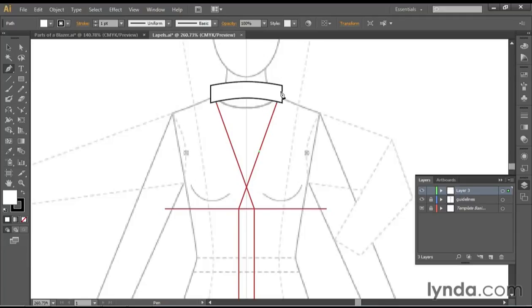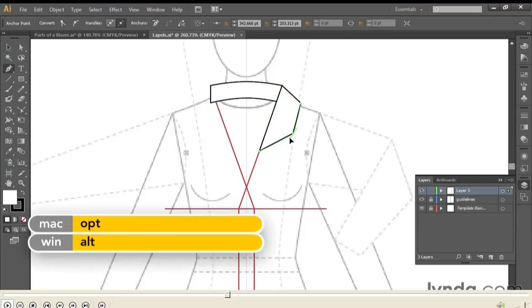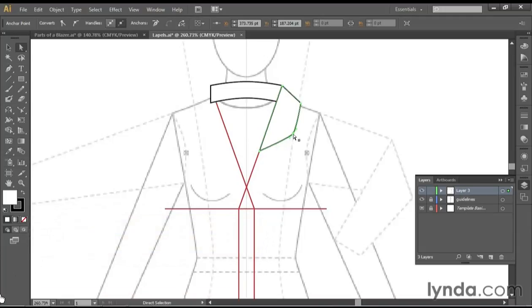The second click is the upper outer corner of the collar stand. Notice how it's following the guidelines that we've drawn. My next click is going to be on the shoulder, so we'll click out here on the shoulder. Next click is going to be where the point of my fall is, so I'm going to click about here. And then the final click is to close the path. Now I can go back and change the shape a little bit if I want to. I'm going to go ahead and convert this and round it out a little bit. And with my direct selection tool, maybe drag it a little bit wider so it's a wider or rounder shape fall.